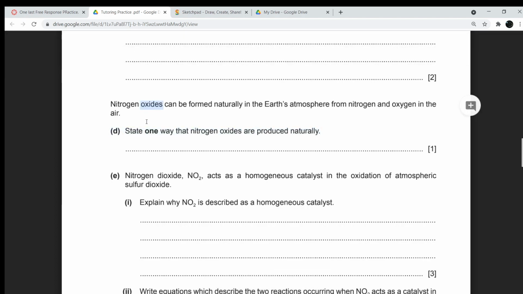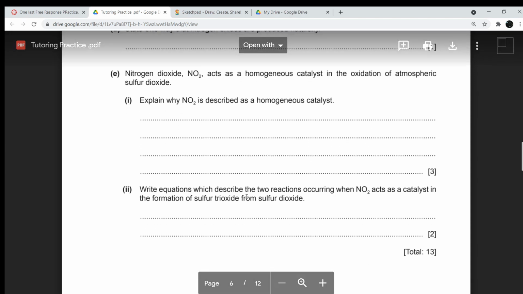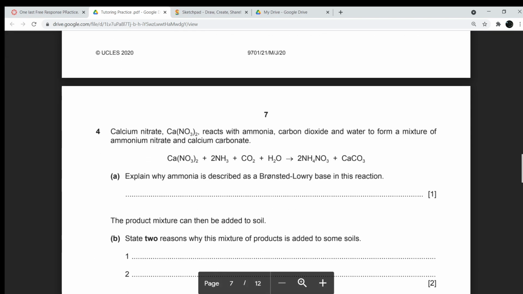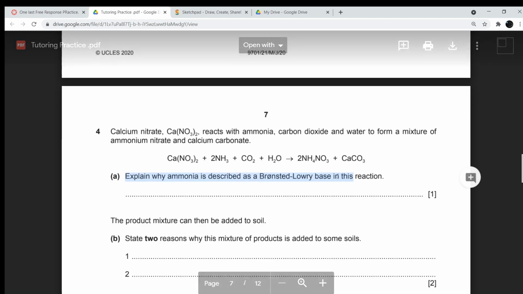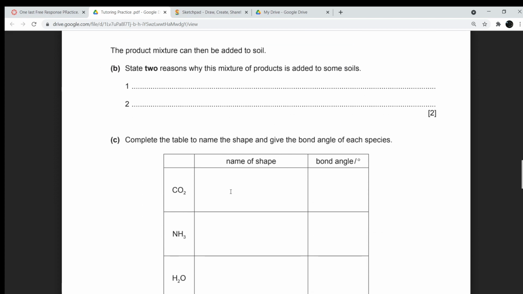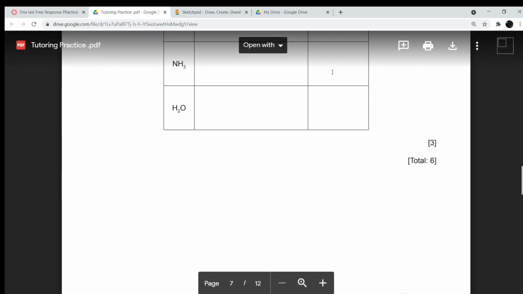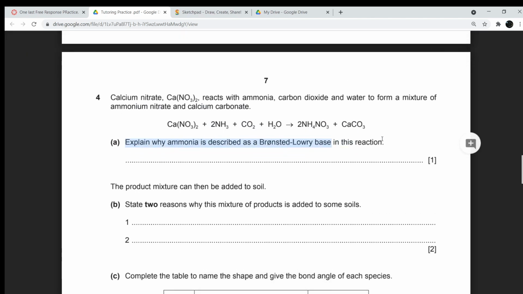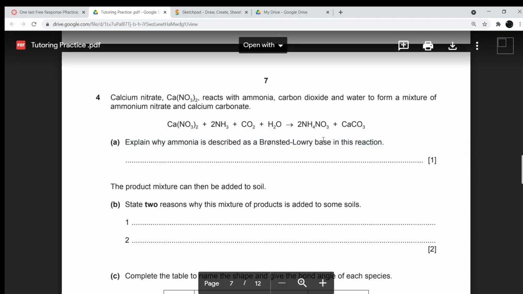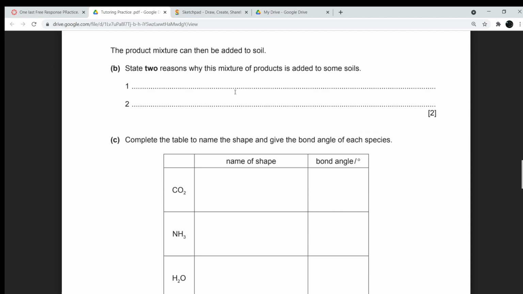This one, I can also put an answer for. So some of these that are really simple, I'll go through after I'm looking through and answer the ones that I know are really simple. This one also looks like a bonding section. If I'm really good at bonding, I'm going to think, okay, let's do number 4. But I know this one, why is it a Bronsted-Lowry base? I can answer that right away.